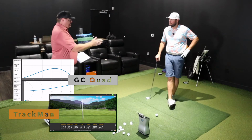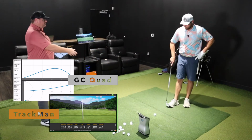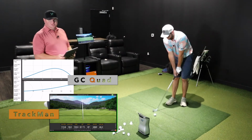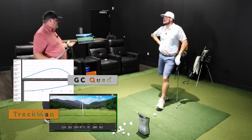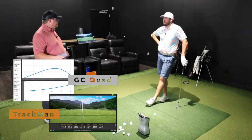Now, obviously, in a dual radar unit, you've got one of the radars tracking the golf ball, one of the radars tracking the club head, if I remember correctly, right? I believe that's right. Don't quote me on that, Kyle. Yep, if we're wrong, I'm sure someone will correct us. But essentially, you're looking at two different things simultaneously through the unit. Over here, you have 2 cameras watching the golf ball and 2 cameras that are designed to watch the club head. But here is the first major difference.